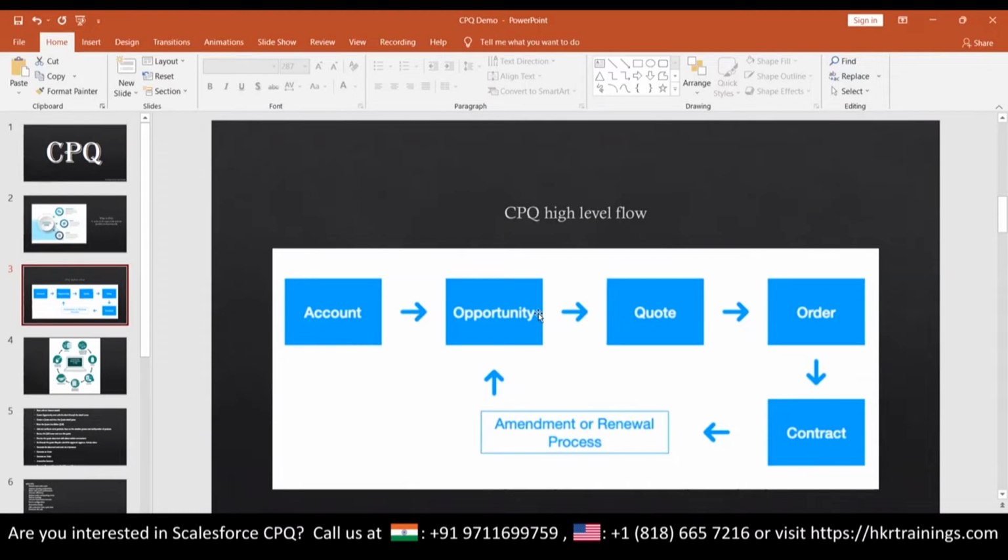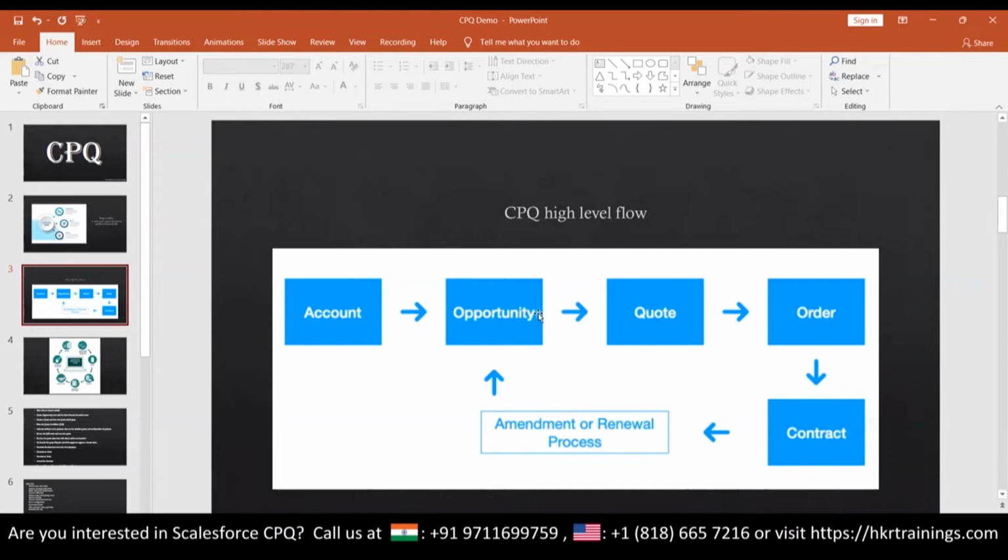A contract is nothing but the binding agreement between you and your customer. Say they are willing to go with one of your plans, a subscription plan or a broadband plan, for 6 months or 1 year or 2 years. There should be some kind of legal agreement, so we call it a contract here. Both parties will sign, and every detail will be available in the contract. Then in future, I'll tell you what an amendment is and what a renewal is.